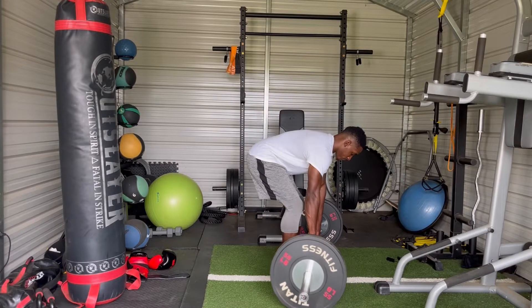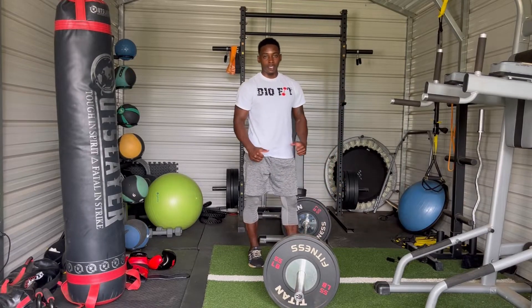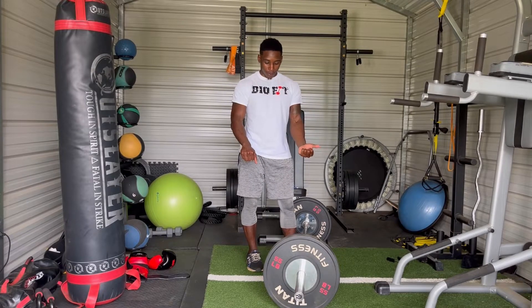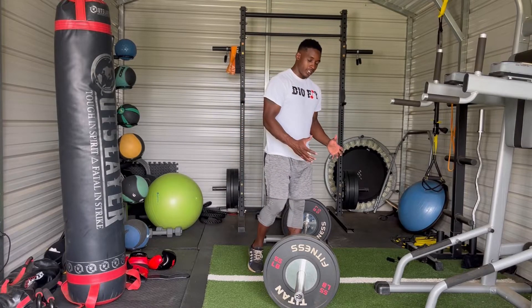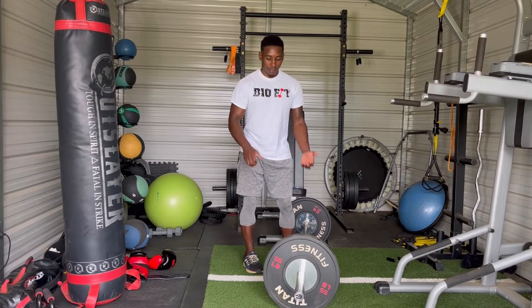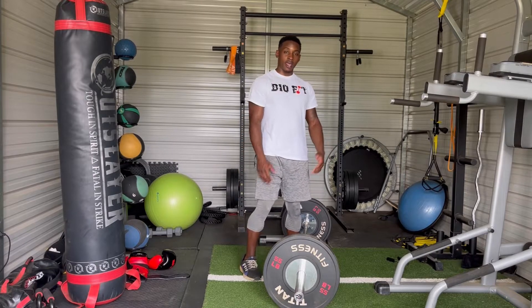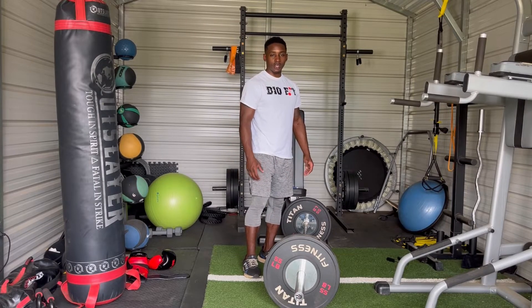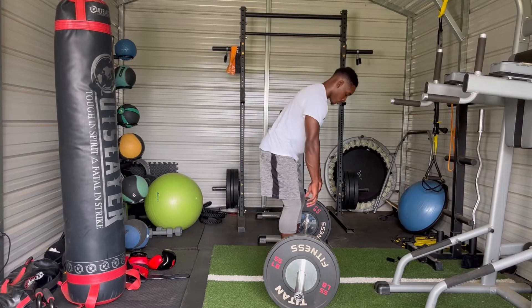When I get down, I make sure my cue is set. Pronated grip is the best way to do deadlifts — it helps you build that forearm. Although you might not lift as much compared to having an alternate grip, over time the pronated grip allows more balance and stability, because the alternate grip causes you to be a little bit unbalanced. It's fine having big weight on there, but in the long run you're just causing an imbalance for yourself. So really, doing a pronated grip keeps you more balanced.